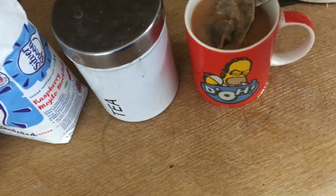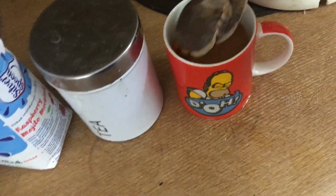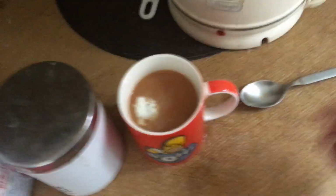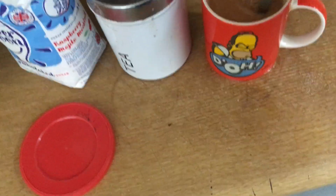Brew up this tea. I hope this tastes good. I hope it doesn't taste like coffee, because that would be disgusting. Actually, let me smell this CoffeeMate jar. It smells like nothing, and I think that's the point. I just need a little bit more in there. All right then, I'm gonna try it.